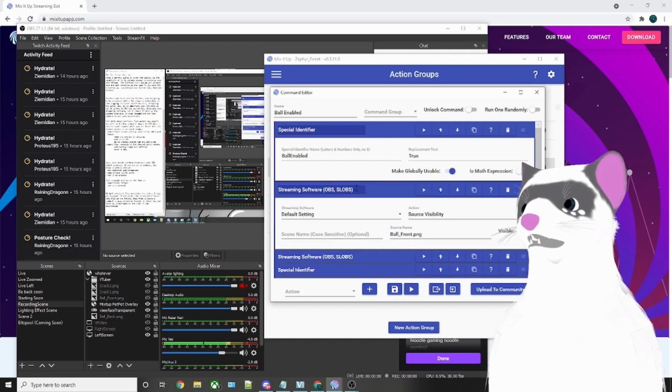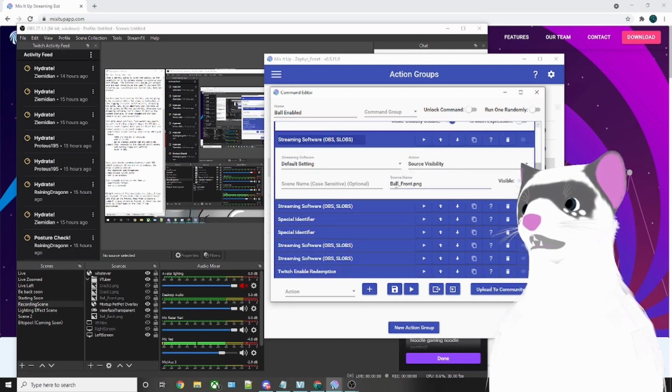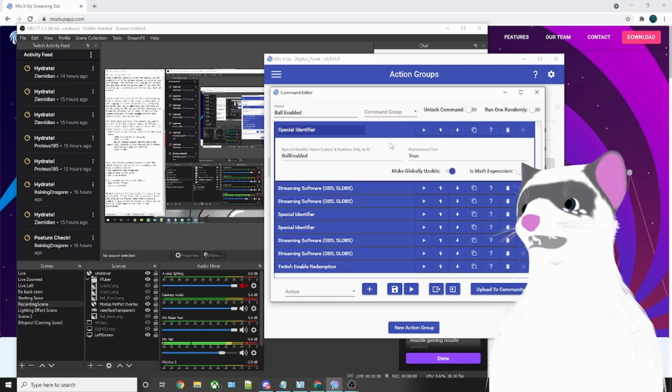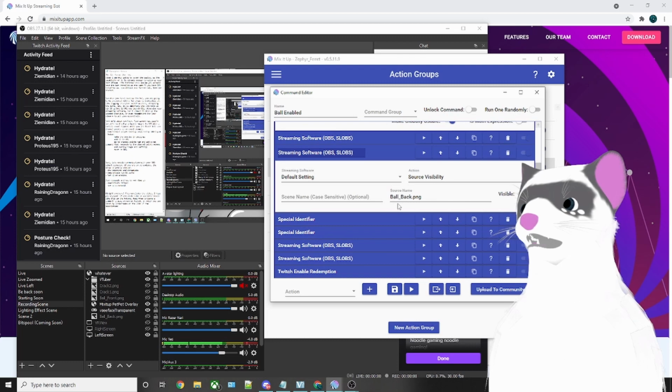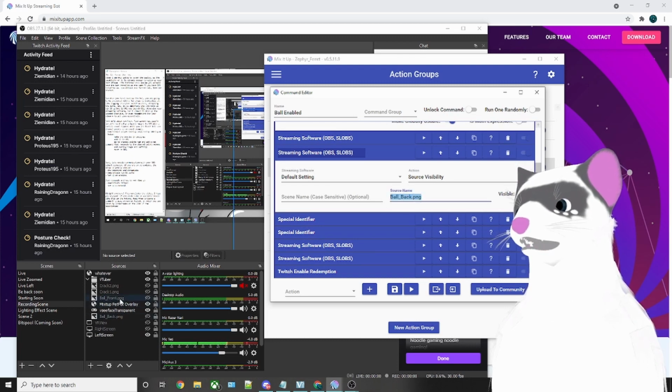Then I have the ball front PNG, and this here, which is the back of the ball PNG. As you can see, I sandwiched this in between my VTuber avatar.